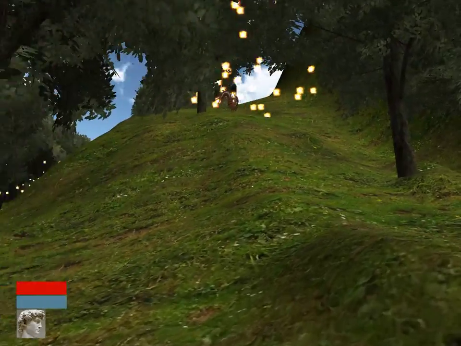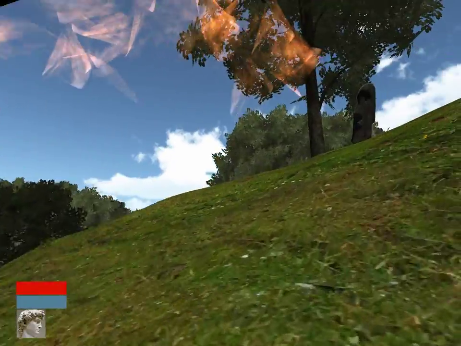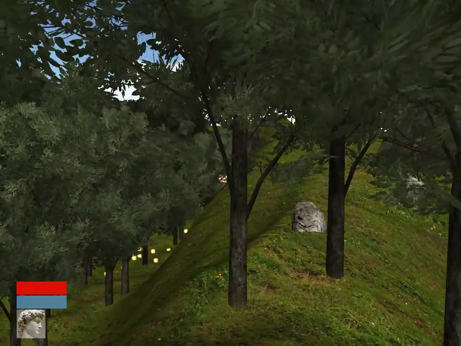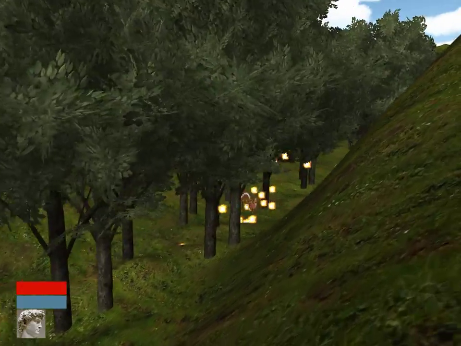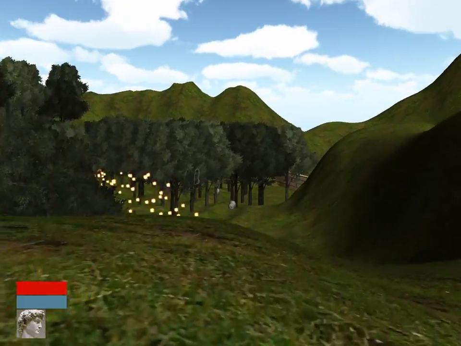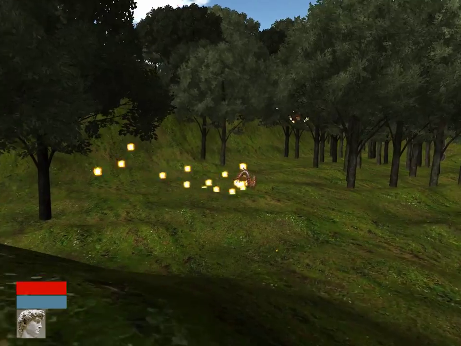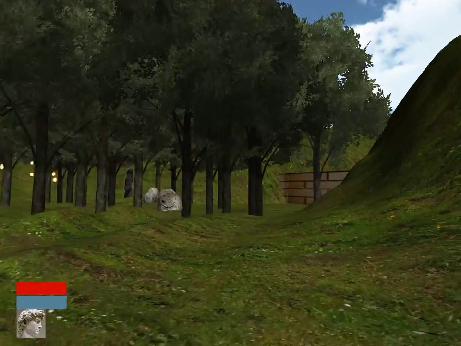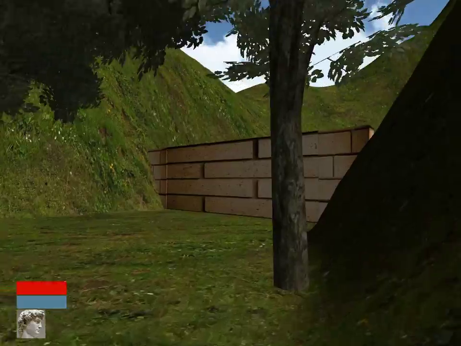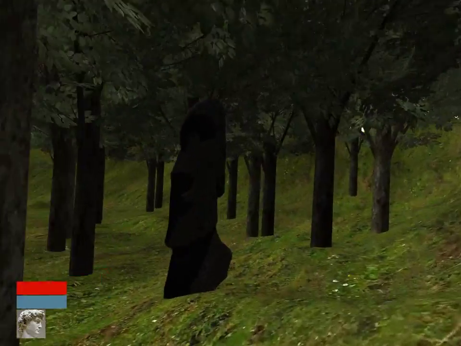Alright, so now we're at the forest level. Oh god, these centipedes. And we have to hit all, I think there were five Moai statues. There's one. I'll just make the rounds here. And you need to hit the Moai statues in order to knock down these brick walls and proceed to the level exits. There's two exits on this level.